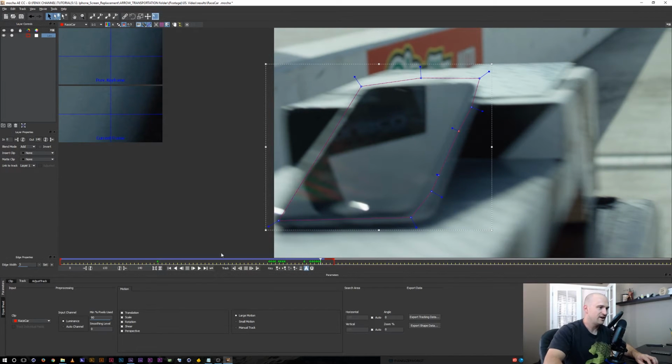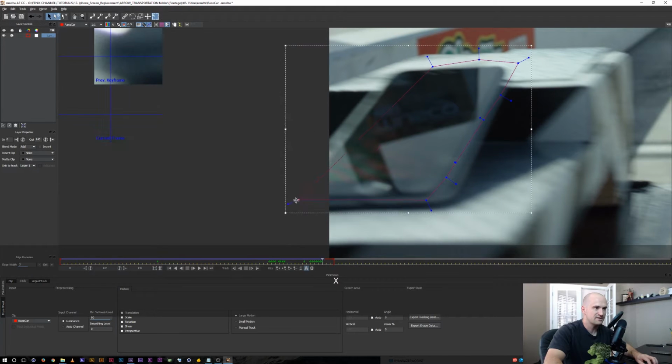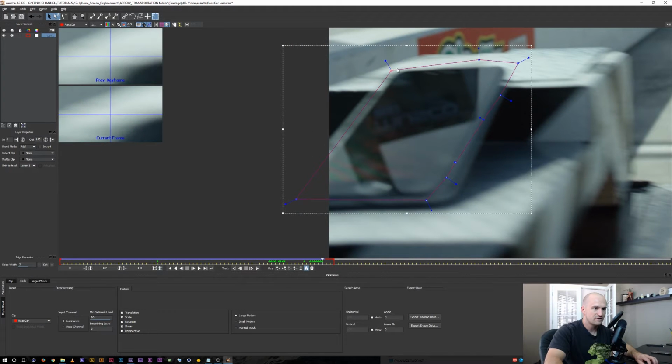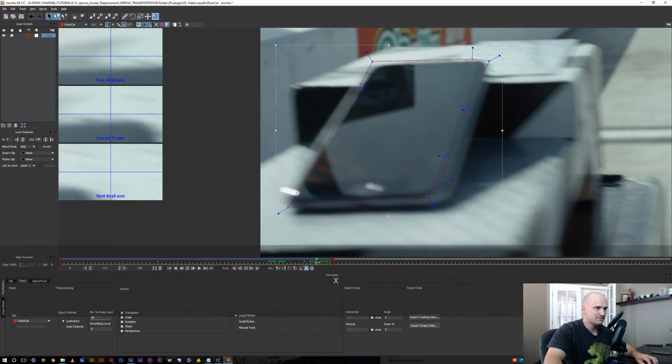And again, we're going to adjust this. It's a little wonky, but that's all right. Let's go ahead and track forward to see what happens. Yeah, it's just going to keep sliding off the screen here. So I'm just going to manually adjust this, keeping this in frame, and we'll come right back. All right, cool. So all I did was manually add some more keyframes in there.